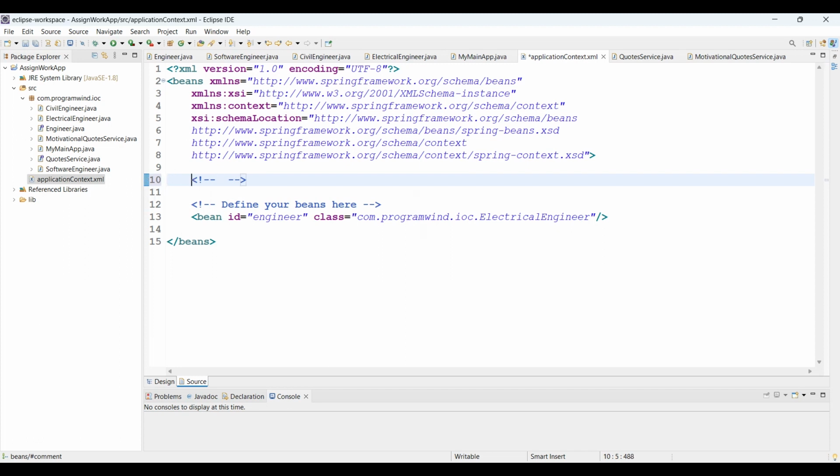The first thing we need to do here is define a dependency bean, and then in this engineer, we need to do a constructor injection. So here we need to write the configuration code for constructor injection.